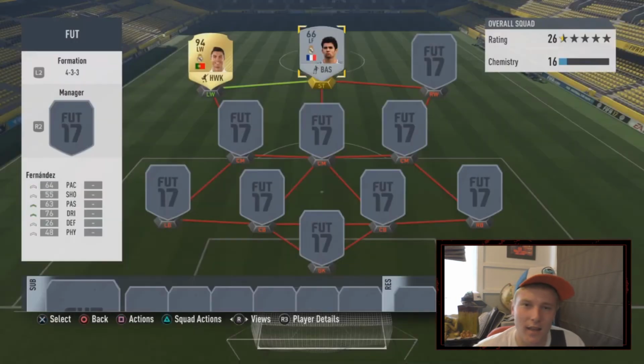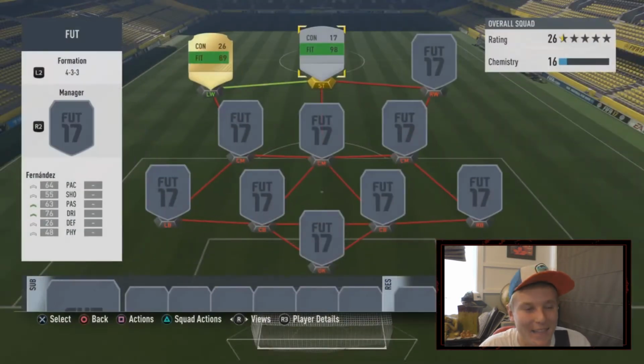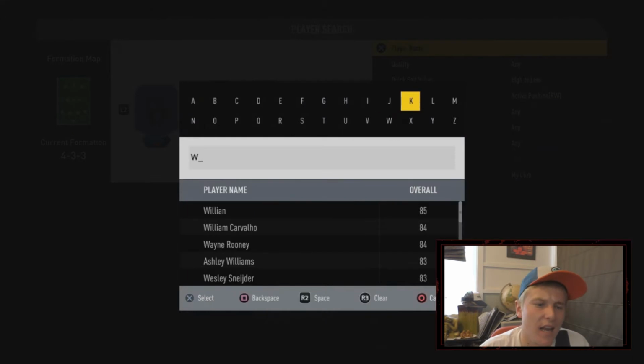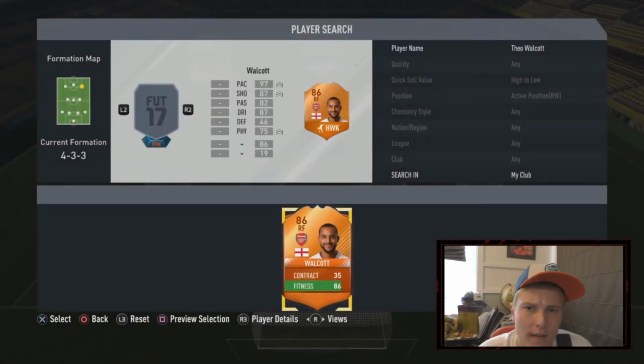Now there's a player that you probably didn't expect in this squad builder, and that is Fernandez. He is absolutely amazing. No, I'm joking. He doesn't actually play throughout the game. He gets subbed off automatically at the start, and you will see at the end of the video who I indeed sub on for him in his place.